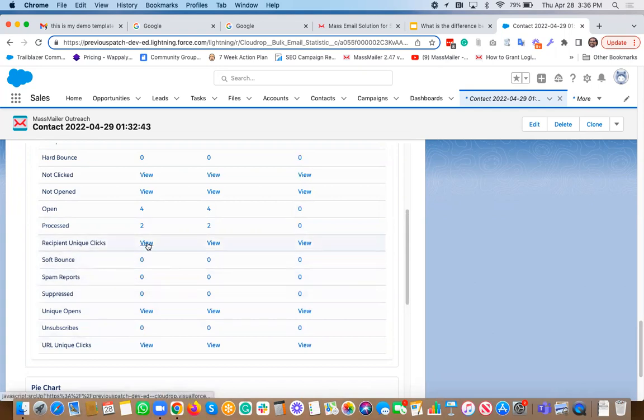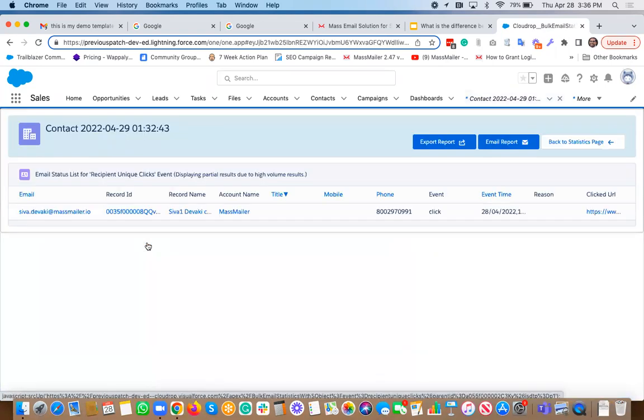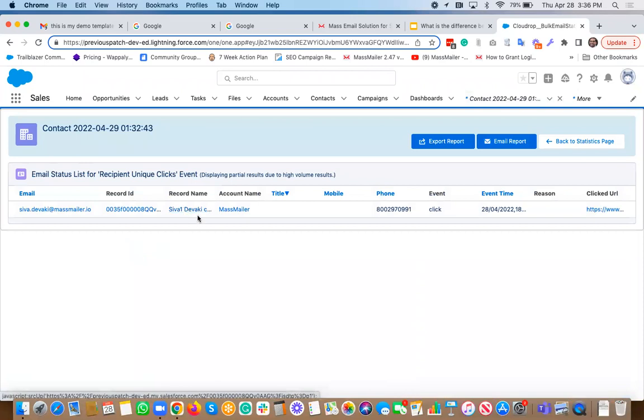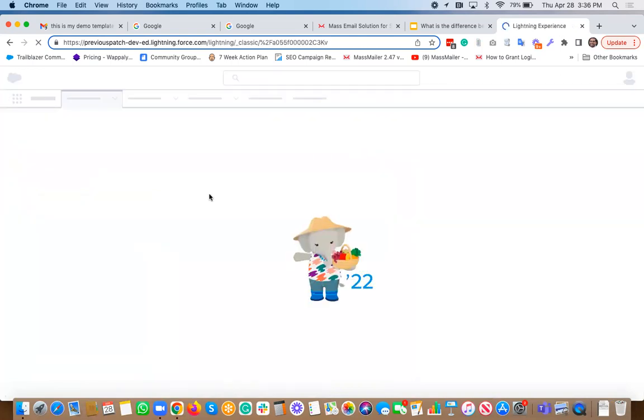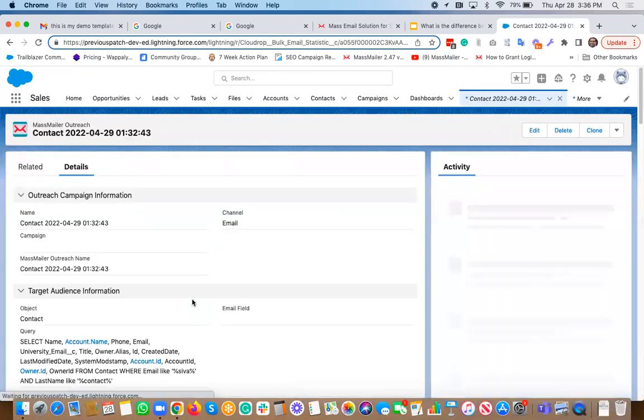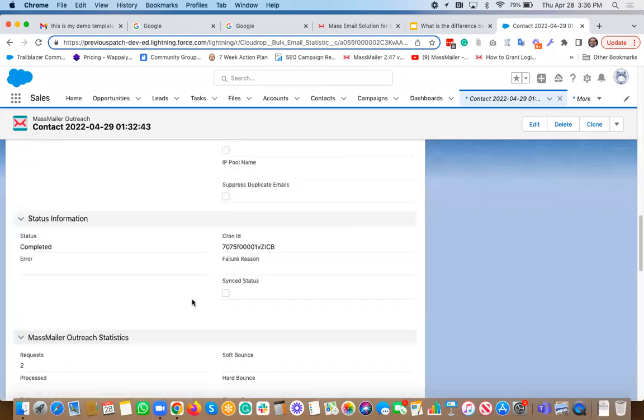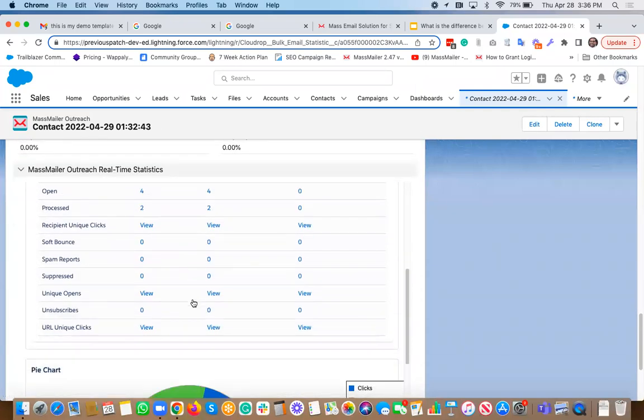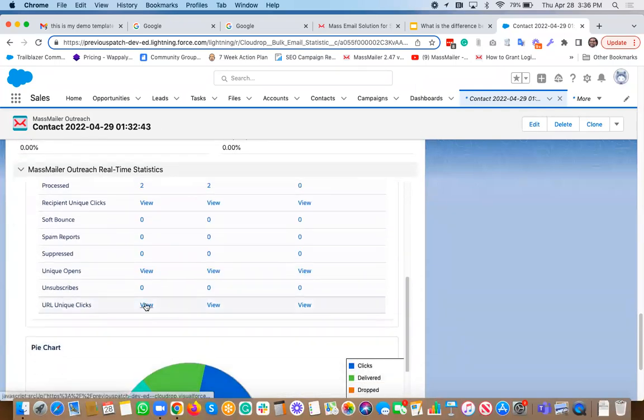If I click on recipient unique clicks, only one person clicked on the link, so it is showing only one person. That's the recipient unique clicks. And then URL unique clicks.